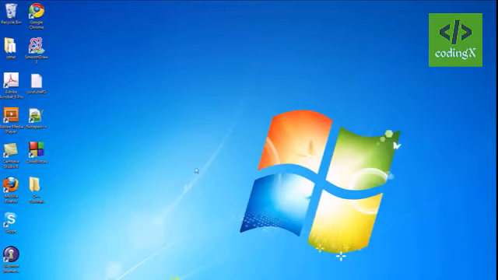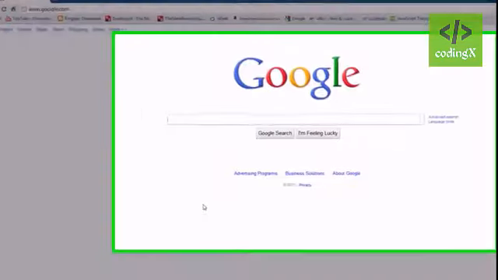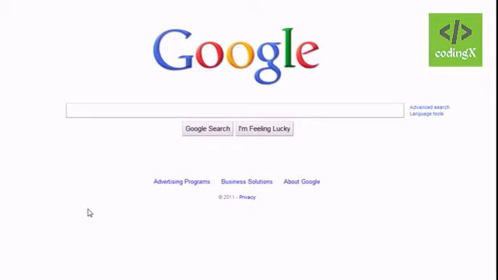So before we just start opening any program and trying to write C++ code, I want to let you guys know that you need to download and install a few programs first. Now good news, all these programs are entirely free. But before we just go ahead and start installing them, let me tell you guys what they are and what they do. The first program that you're going to need is called an IDE. This is pretty much the program that allows us to write the code and run it.